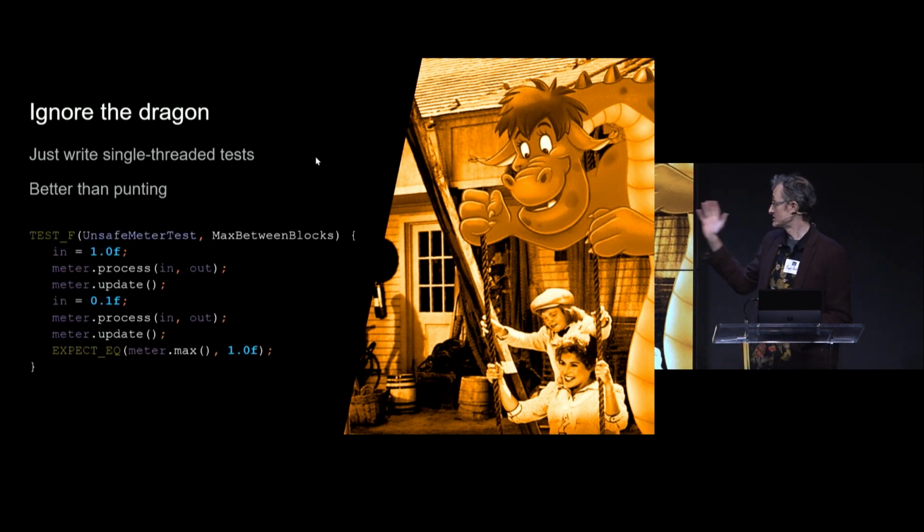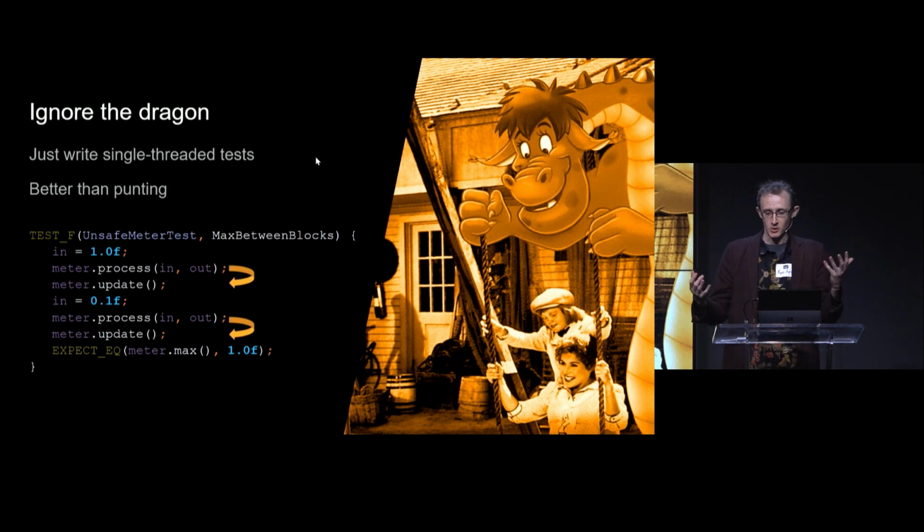So here's a simple test. It's valid code. It says, oh, okay, we have this little test function that says, oh, 2 blocks coming in. The max of both of these blocks should be 1 because we wrote this little max meter function. Now, of course, everything is serialized in a single thread, so we have no idea what the code will do if both threads are concurrent. But it's still a valid test. Now note, you can't always ignore the dragon. For instance, if, let's say process and update are async, but in general, you can ignore your dragon and just say, we don't care about the dragon right now. We just want to focus on our logic.